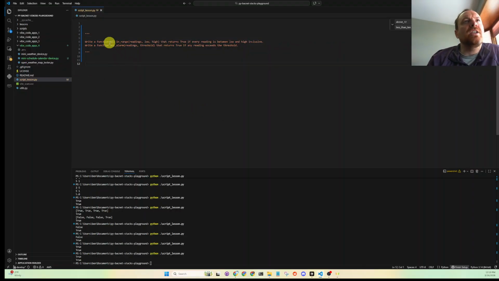Write a function all in range that returns true for every value between low and high exclusively. Okay, so if we made a function, I assume this is a list.